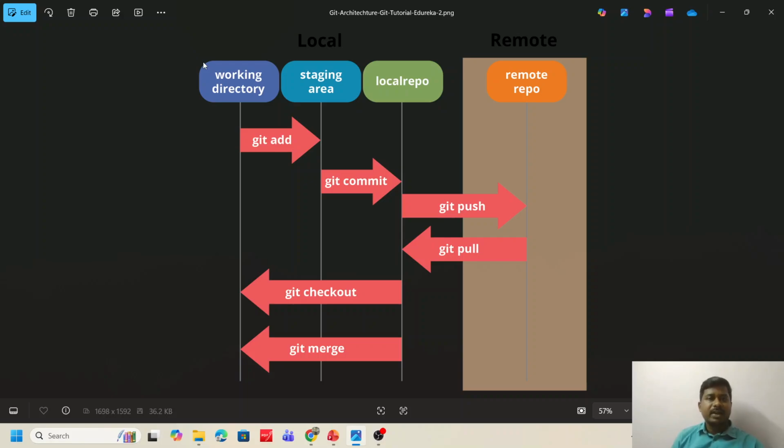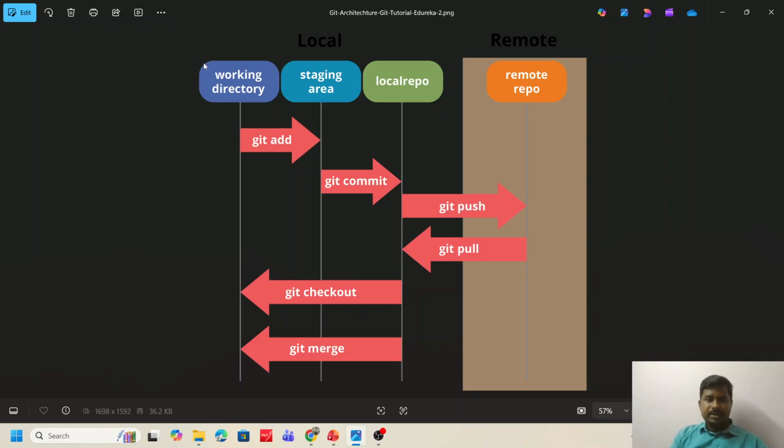You can create repositories and a number of files in that repository. That is made in a working directory. Once you have created repositories and files, you have to move the entire files and repositories to the staging area by using the command git add. After that, you have to commit the entire files and repositories by using the command git commit.